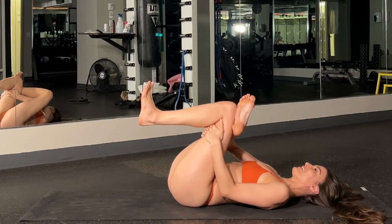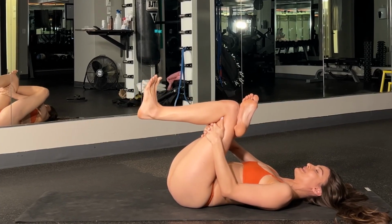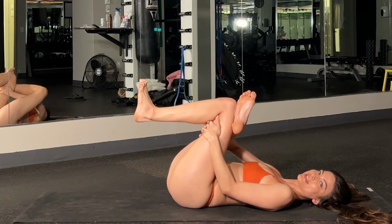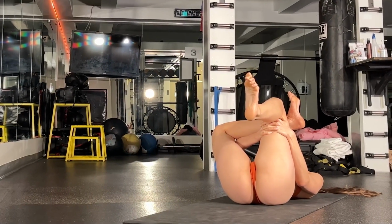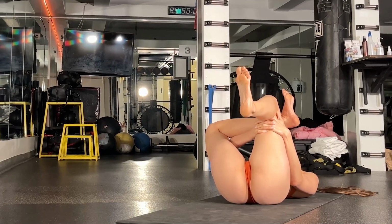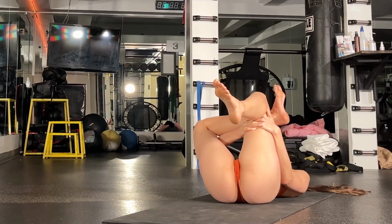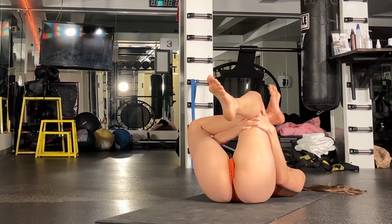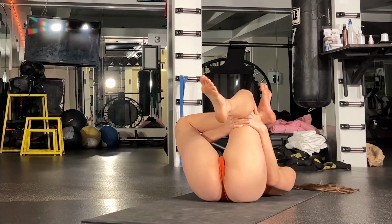Good. And it's totally natural if all of a sudden we're tensing up other parts of the body when we're getting into the hips, because this is where we carry a lot of stress. So really just come back to your breathing. Long breaths in and out through the nose. Five more breaths here. Maybe close the eyes.